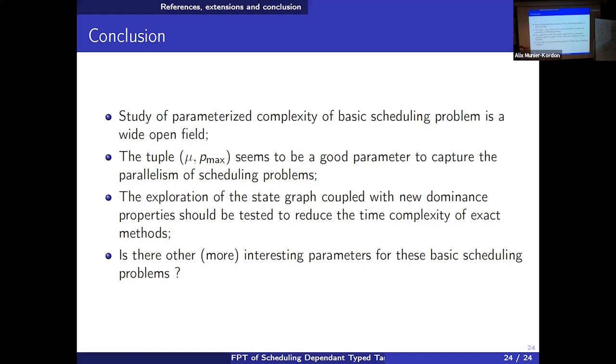And we feel that, in fact, you do not necessarily have to build systematically the whole state graph, since by adding dominance properties, you can filter the good states and probably be intelligent in the construction of the state graph. And of course, we are also looking for more interesting parameters, and we have some ideas about this.